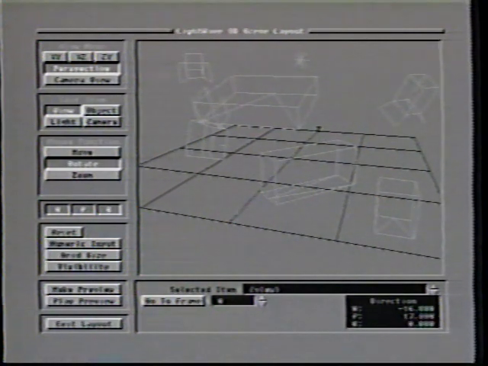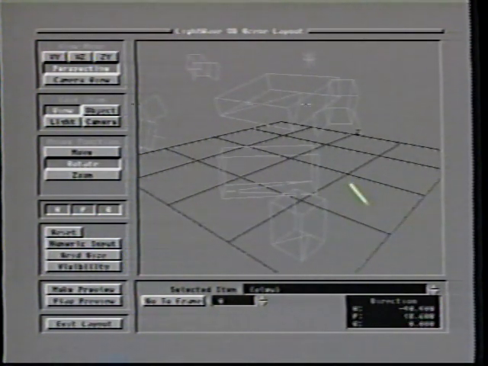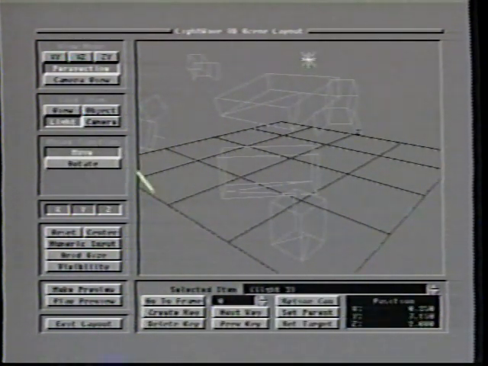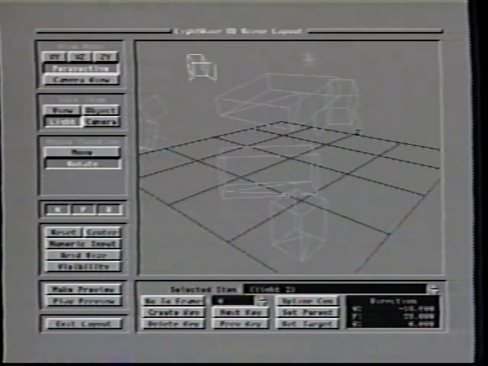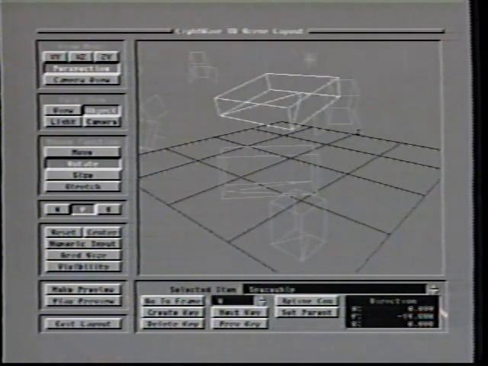Creating three-dimensional animations using Lightwave is a lot like making a movie. You build scenes that contain objects. You choose the number, kind, and location of the lights. Then you decide where the camera is and what path it will follow through the animation. Almost anything can be an object in a three-dimensional scene.